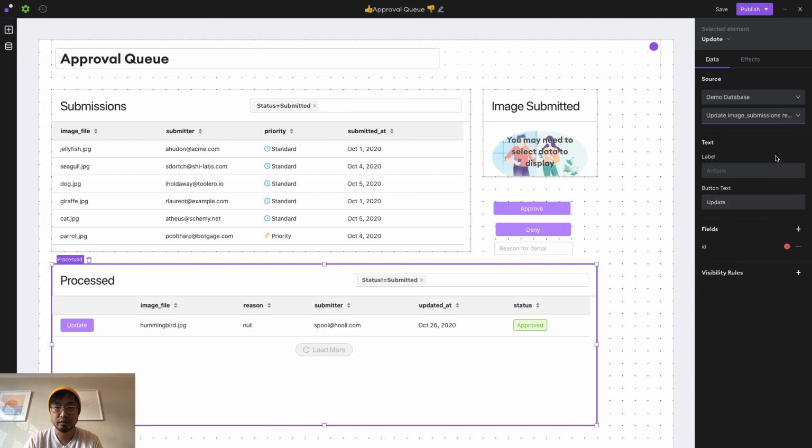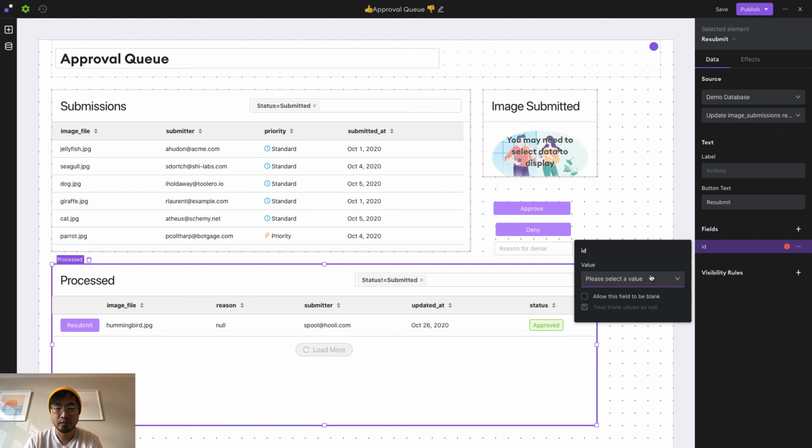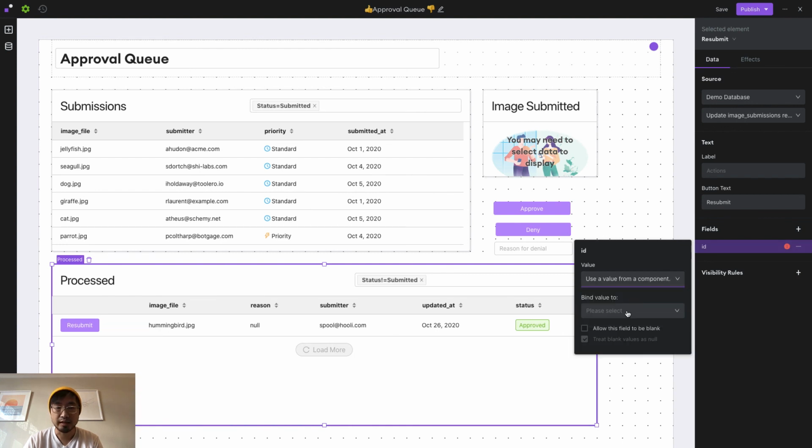We're going to label this button the resubmit button. And here we want to use the ID from a component. But since this is an inline button, we can use the ID from this row in this particular table. Let's go ahead and select that.